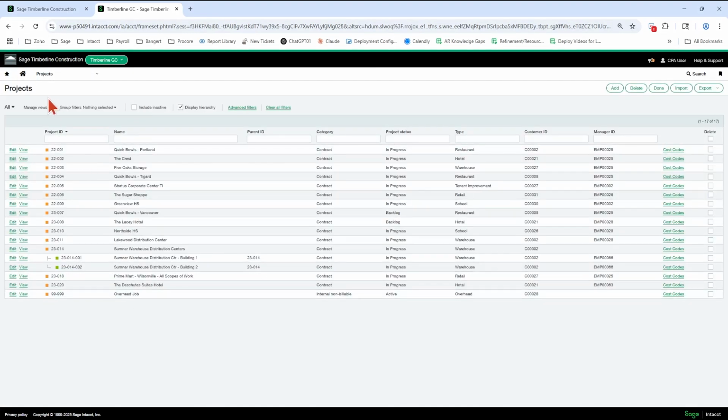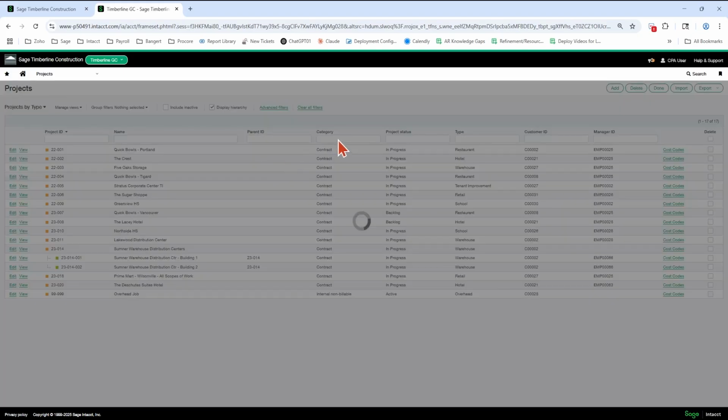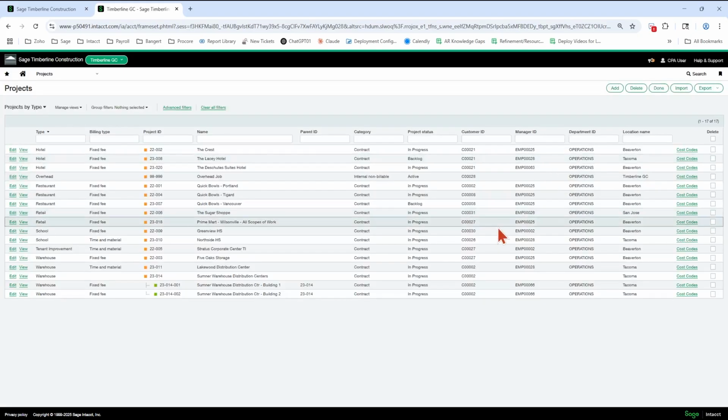If I click on the word projects, I'm going to see a project list here. Okay. Another tip I'm going to give you is there are custom views in the system. So I have some custom views that I've created already. If you want to start a brand new one, you're going to click create new view. What this does is it lets you rearrange the columns or add more columns into the view here. I can also do a filter as well.